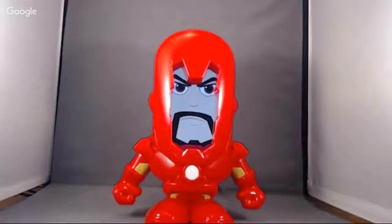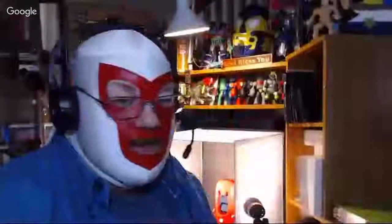But overall, I think it is a really neat product. Now, these are available on Amazon. They run about $20, which may seem a little high for a cell phone stand charger, but the fact that it is interactive, the fact that it can do some extra things, I think really adds to the value of it, and really makes it for a super fun toy. Now, of course, the only problem that you have to deal with is these are Marvel characters.